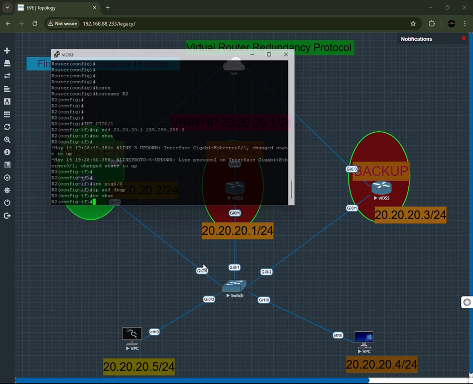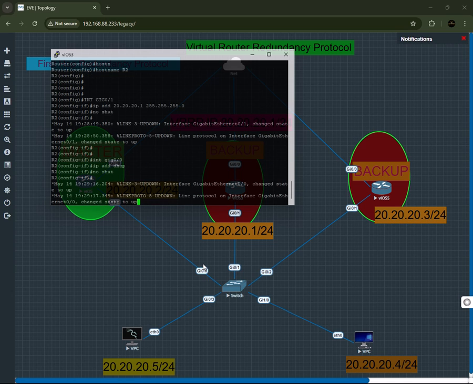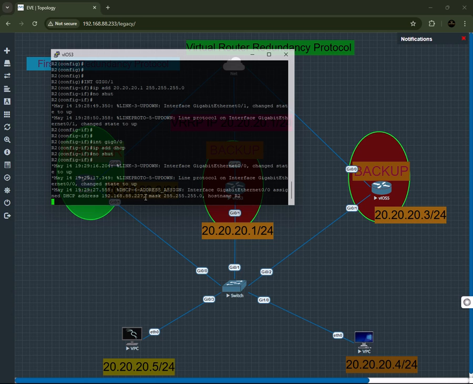The router on the other end will issue, or it will leave us with an available IP address on the pool. Okay, let's give it some time. As you can see, we have got the IP address given to ourselves. We have 192.168.88.227, which also belongs to that range.